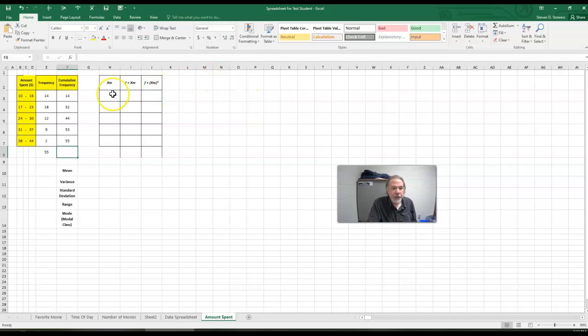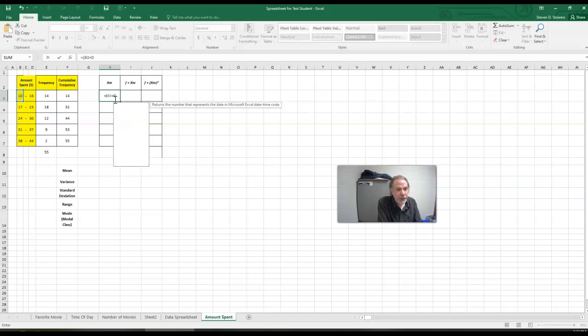And now I'm ready to fill in this next table. So this column here is for the midpoints. That's what XM means, the X that's in the middle of that class. So for the first class, I need the midpoint that's halfway between 10 and 16. So I'm going to click on this cell, and then I'm going to type equals, parenthesis, B3 plus D3, close parentheses, divided by 2.